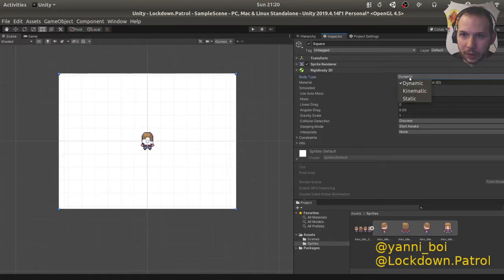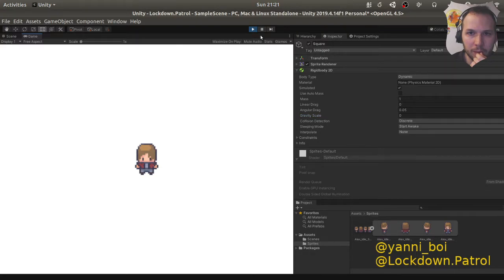Now, I can never remember the right settings for body type. It's either dynamic or kinematic. I think it's dynamic, but we don't want gravity. So let's set gravity to 0. Let's see what that does.